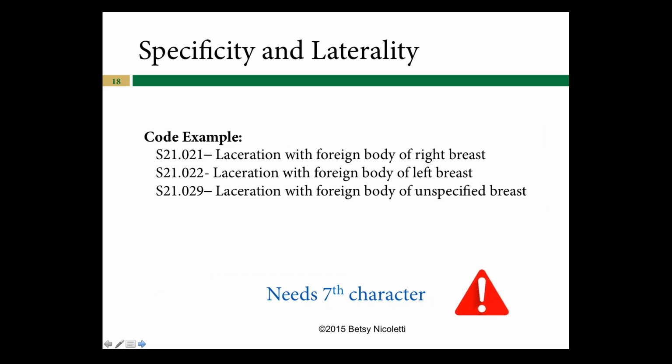And these next 3 slides are just to show you how specific it's become. And here's laterality: laceration with foreign body of the right breast, left breast, and unspecified breast. We hope we won't be using the unspecified breast. And there's no code for bilateral. If it was an ear infection, it'd be right ear, left ear, bilateral ears, unspecified ear. But for injuries, we don't have the option of a bilateral code. If this poor soul had a laceration with a foreign body of the right breast and the left breast, we would code both of those on the claim form.